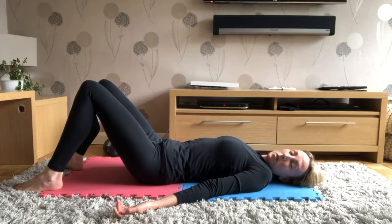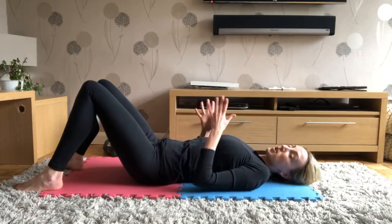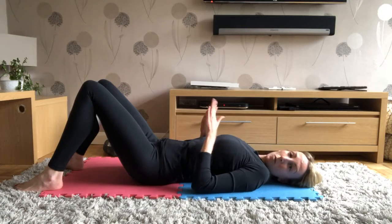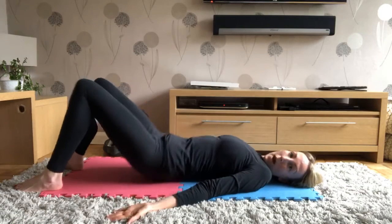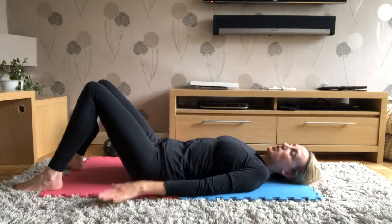Some people find that movement really difficult, but the more we do this, and the more stretches that we give to our back and our lower back and our spine, the more increased flexibility we then get to allow ourselves to come down one vertebrae at a time rather than in one big go, okay? It's all nice and slowly down, gradually.